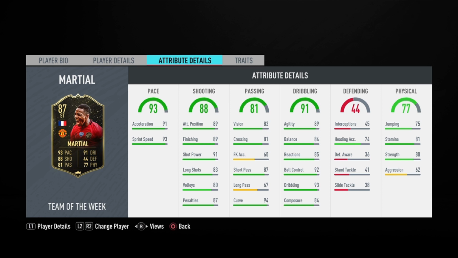93 pace, 88 shooting, 81 passing, 91 dribbling, and 77 physical. He was OP a couple of years ago. This year not so much, but really good pace. He should be able to get past those pacey defenders. On to the shooting of 88, 89 finishing, 89 attack positioning. I probably will increase it. I'm thinking of putting a sniper or a hawk. We shall see. I don't know yet. I gotta see FutBin and see what they recommend, but I'm stuck between those, so definitely will let you know.